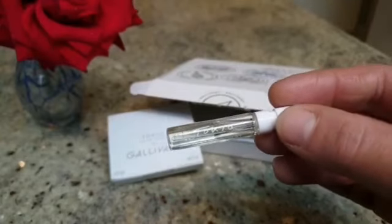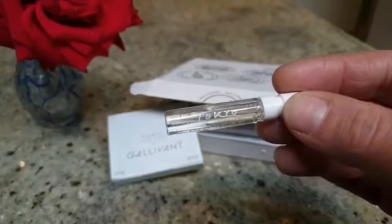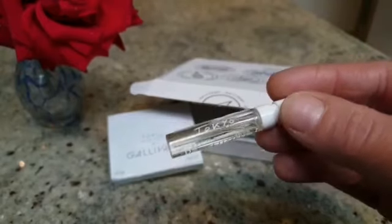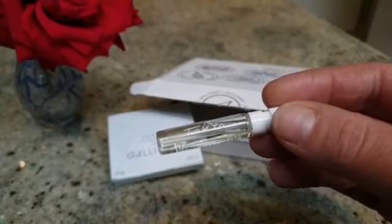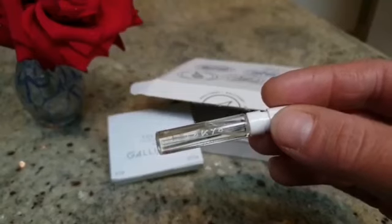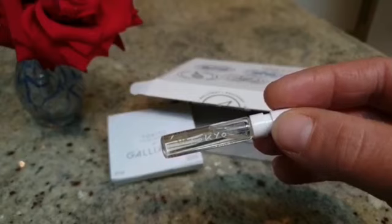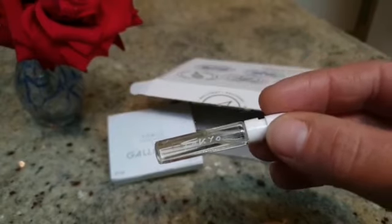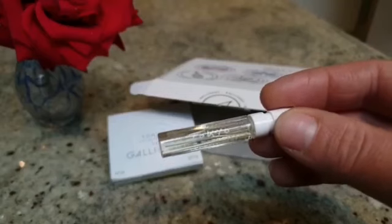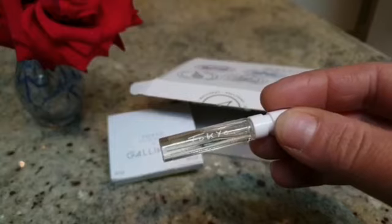I find the sillage to be fairly moderate, and I find the performance to be fairly moderate. I think by about 5 or 6 hours you would need to reapply. And I kind of like that about Tokyo, because when you get these very heavy fragrances that are rich and resinous and ambery and woody, they usually have this suffocating, bombastic performance. And maybe you don't always want that. It's nice to have that style of scent without it choking you and others around you. So I quite like that this one allows you to reapply and doesn't take over everything. I think this would be very appealing to a lot of people.